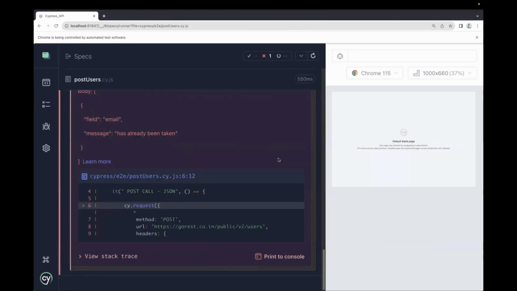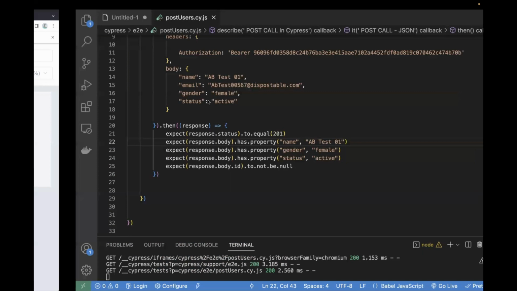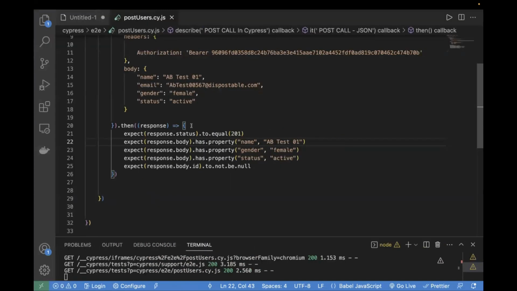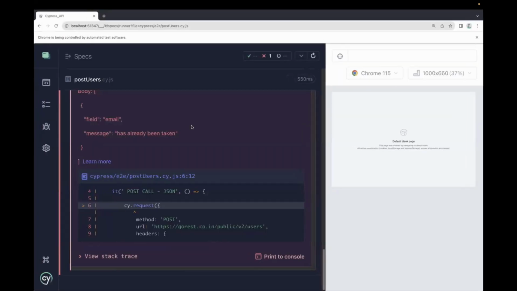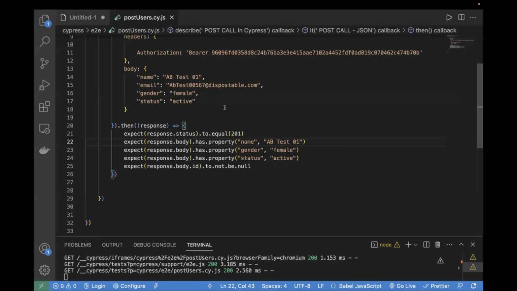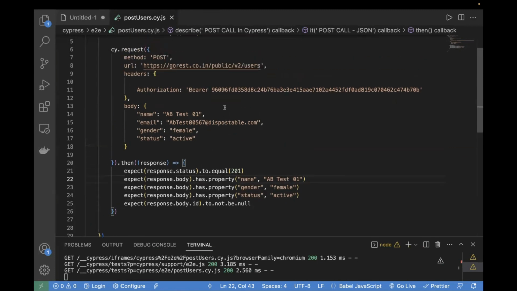It's failing because the email ID, whatever we have passed, needs to be a unique value. But we have hard-coded the email in our case, right? So this is our hard-coded email. So every time you run the test case, it will fail. So either you have to change it manually, which is not a suggested approach because you can't change it every time, right? Or you can create a function over here to generate the random email every time.